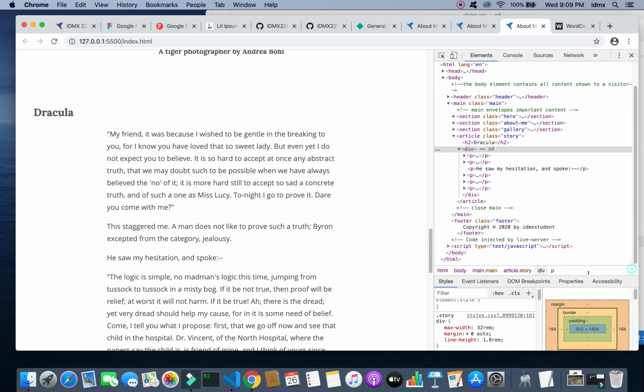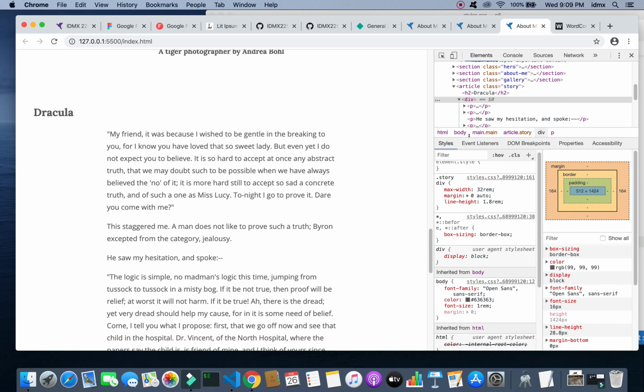Let me unclick that. Where'd it go? It's all the way down at the bottom now. So this is that rule we have at the end of styles.css. We can do one of two things.